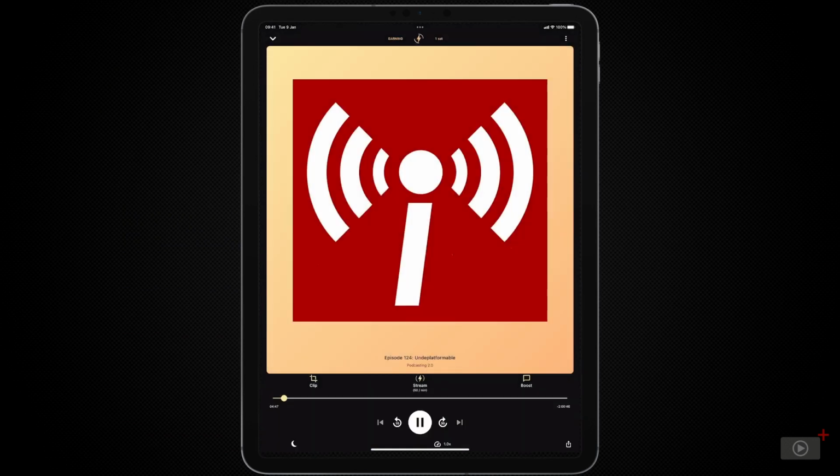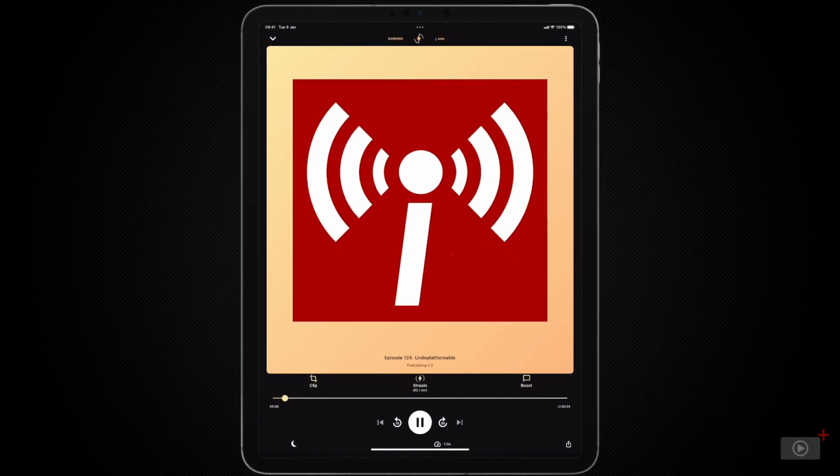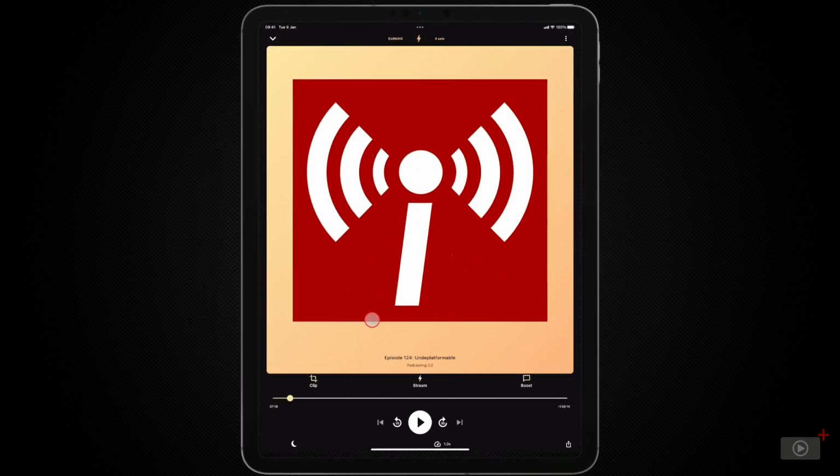And there we go. As I say, I'm going to leave this running for a couple of minutes. If you look up at the top, by the way, I've earned 1 sat. You get a random amount of sats for each minute that you listen to the podcast for the first hour, and that's across podcasts as well. So if you only listen to the first 10 minutes of 5 podcasts, you'll still get the same amount of sats. Anyway, I'm going to leave that running and we'll come back after 2 or 3 minutes. We'll take a look at our transactions. Okay, I've switched that off. We're now 7 minutes into the podcast.